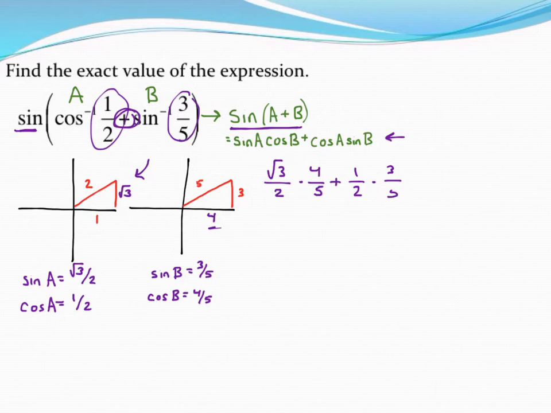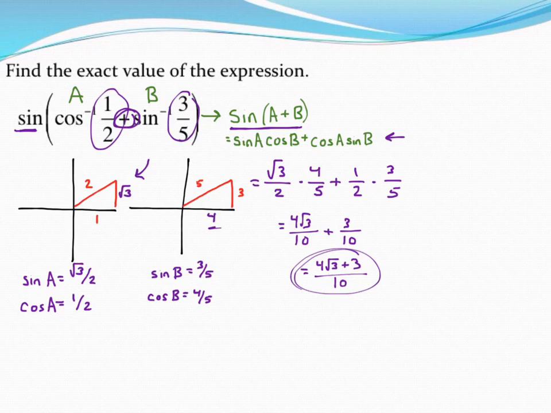So again, let's go ahead and just do some multiplication to combine that answer into a single fraction. So I end up with 4 times the square root of 3 over 10 as the first fraction, plus 3 over 10 as the second fraction. And because I have the same denominator, and you always will, I can add the numerators, although nothing actually adds this time. They're not like terms, so unlike terms. So all I can say is 4 square root of 3 plus 3 over 10, and there is my exact value of the answer to this question. So not nearly as pretty of an answer as last time, but same procedure, same steps.